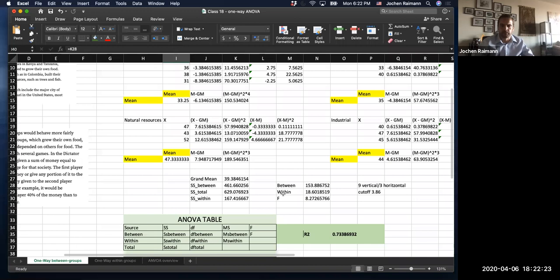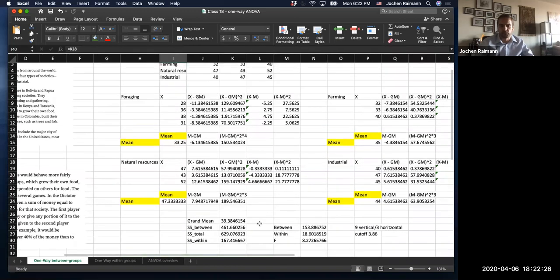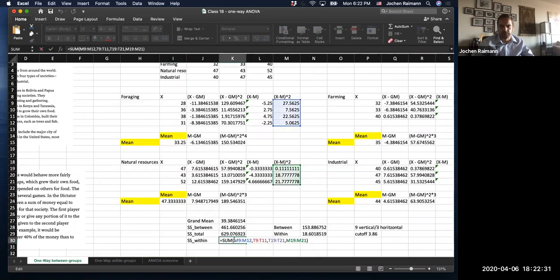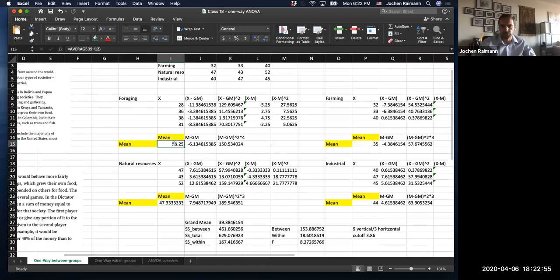So, secondly, you want the within variability. The within variability, the within sum of squares, is calculated on a group level. So you have this overall level where you subtract the grand mean from each x. This is the total sum of squares. Now you have the within sum of squares, and within you need a group mean, right? So you calculate the group mean for each of these groups.